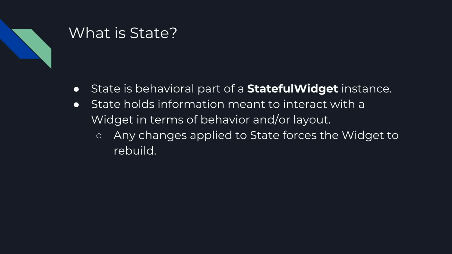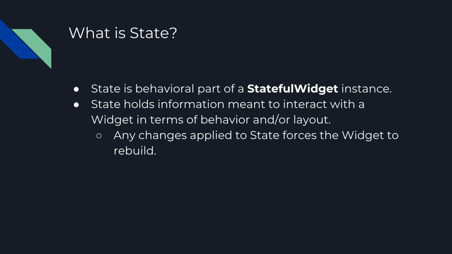Again, the point of the stateful widget is to know that every time the state of the widget changes, the SDK forces it to rebuild itself. So any changes applied to the state force the widget to rebuild itself. I think it just rebuilds the widget within the tree. So if you're only changing one widget, it's not going to rebuild the whole tree. It'll just rebuild that specific widget inside the tree.